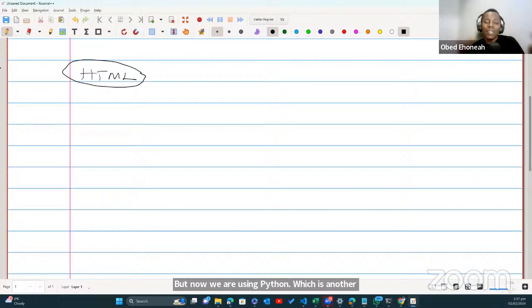So how do we integrate Python data into HTML? There isn't a direct way for us to do that. But then there is what we refer to as the templating language that enables us to insert data into HTML files and render them dynamically. So that is the trick.